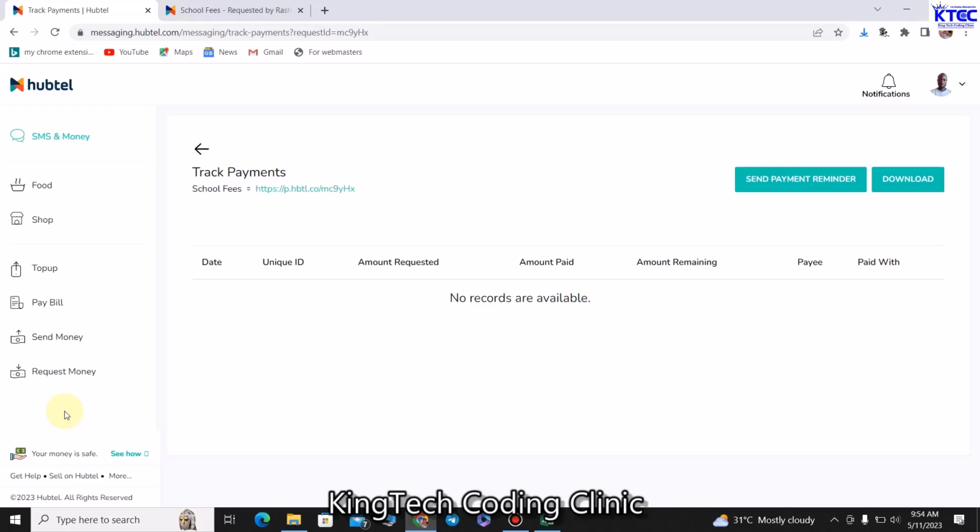Let's say some people have worked for you and then you want to pay them. You don't have to sit down, pick their numbers and be paying them one after the other. If there are 1,000 people, that means it will take you days or even months to complete that, right? But with Haptel and your Excel template fully prepared with the details and everything, you can do that in a couple of minutes without any stress. They'll just receive the SMS with the link, follow the link and then withdraw their payments without any problem, without any stress.